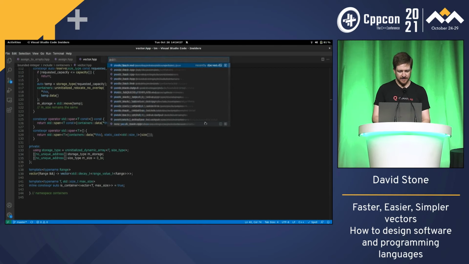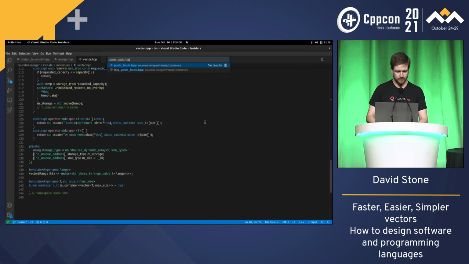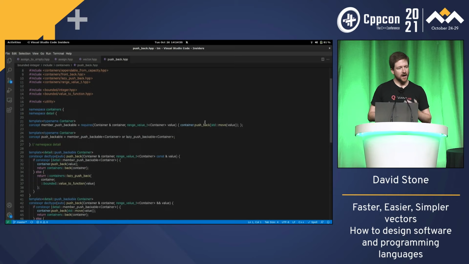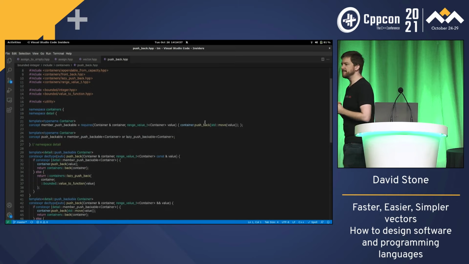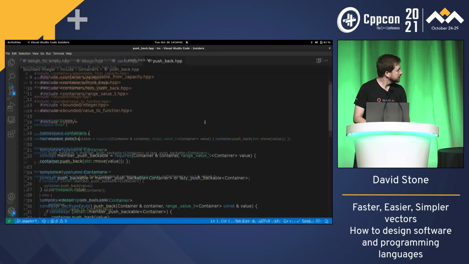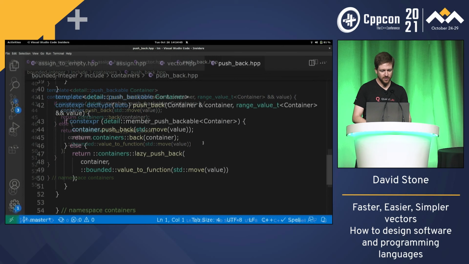Let's look at, say, push_back. Okay. Already we see something kind of interesting. Let me make it a little bigger so it's visible. Hey, push_back doesn't really look like it's doing much in there.